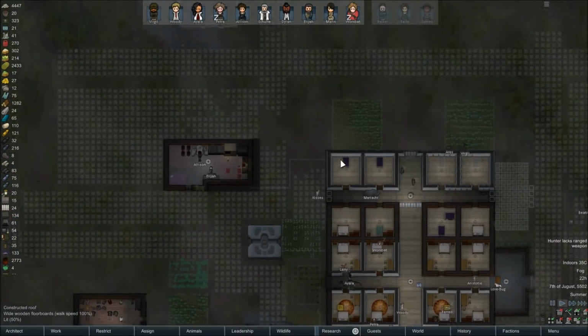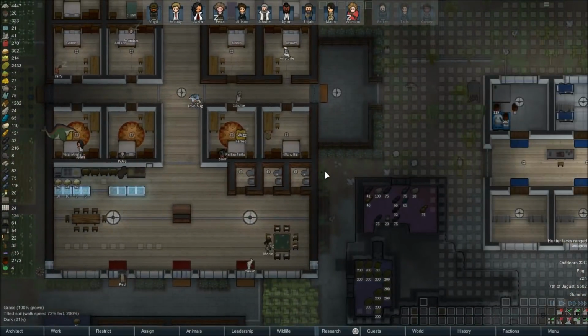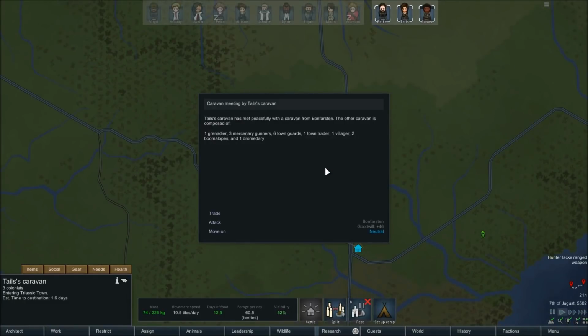I've also asked them to start making more stone blocks for me, particularly marble, because I want to continue expanding these walkways.